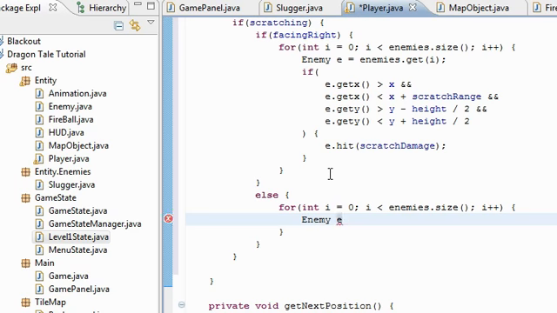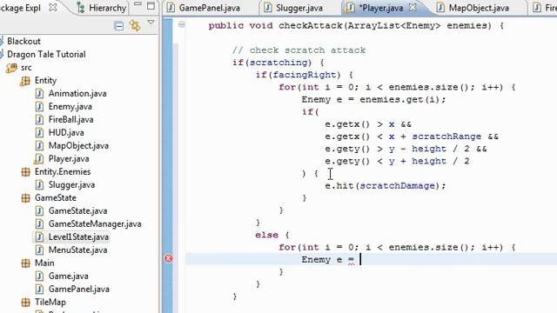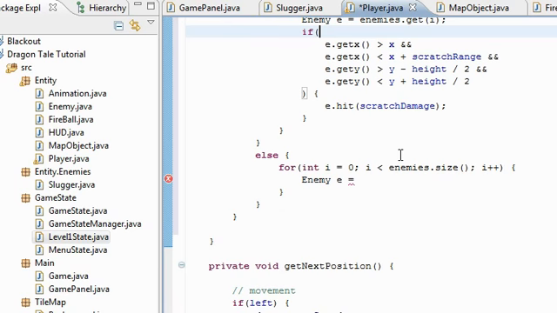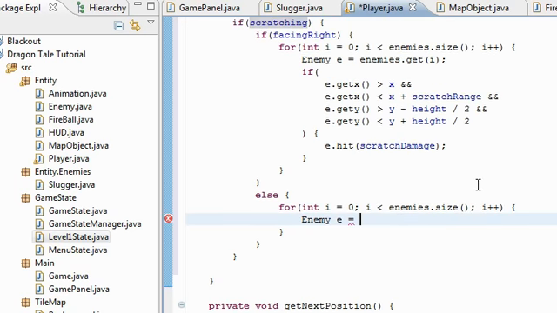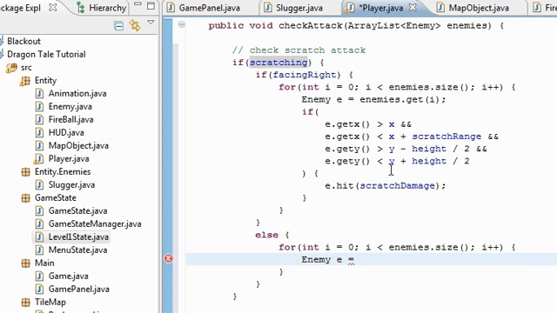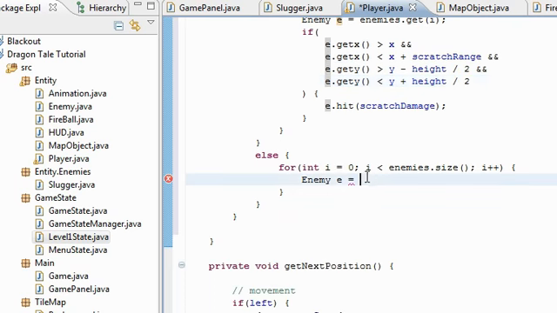I guess my main concern was that I'm going to have a lot of ifs inside the for. I'm not really sure if that's even a valid concern. But anyway, if we're facing right, we go through all the enemies and check if it's to the right of us, and if not, then obviously we're going to do the same, except the enemy is to the left of us.